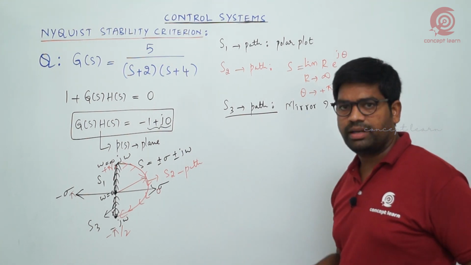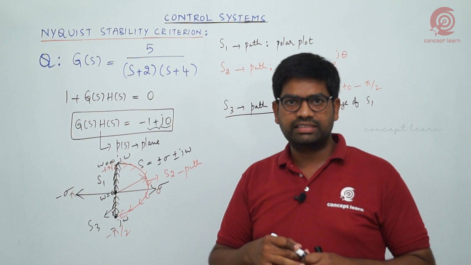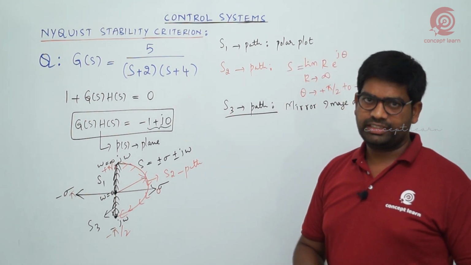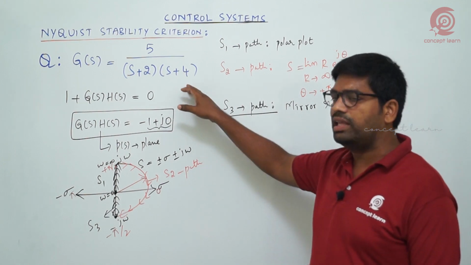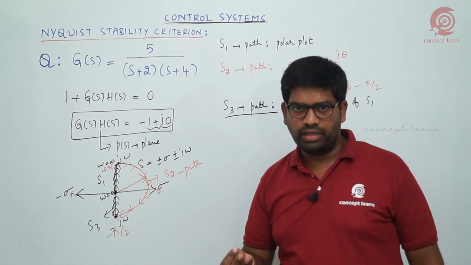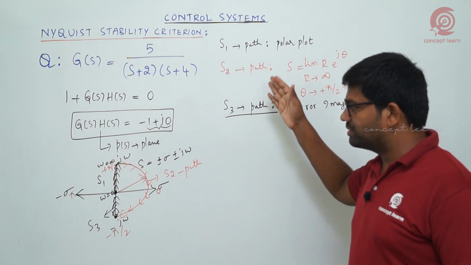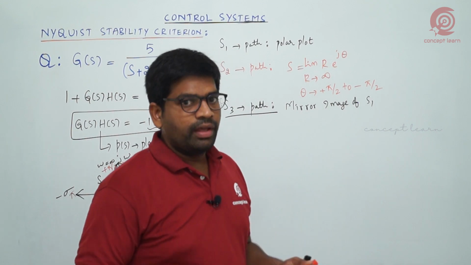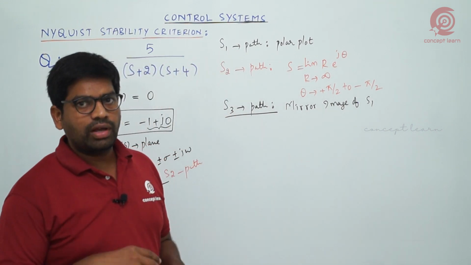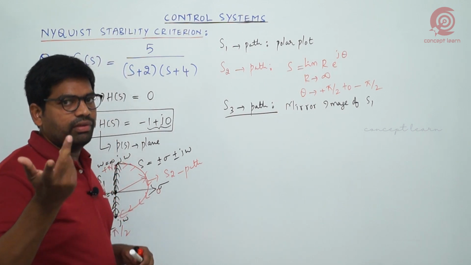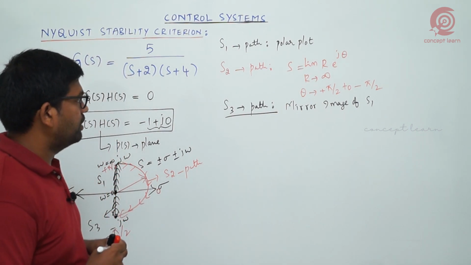When S4 comes, we will see based on an example, but for this transfer function there is no need to construct S4, because S4 exists only when a pole is located at the origin. Now we have given a brief introduction about how to construct the Nyquist path. Now we'll see how to draw that. After that we apply the principle of argument, and then we identify the system stability.